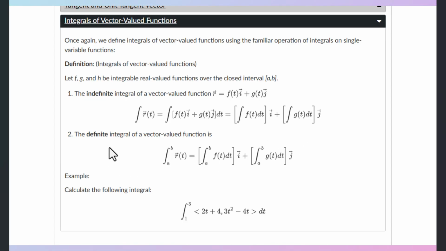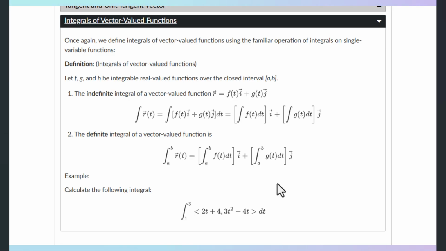If you're talking about a definite integral, same notation, still doing it component-wise, so you still do it for just the x component, the y component. What you get is a constant, or just some number, supposed to be the area underneath the curve, I guess, for the x component, the area underneath the curve for the y component, and so on. But that's really just going to be a vector that represents the total of each of the components.